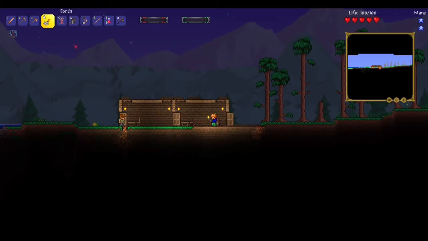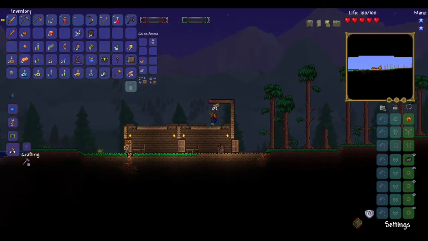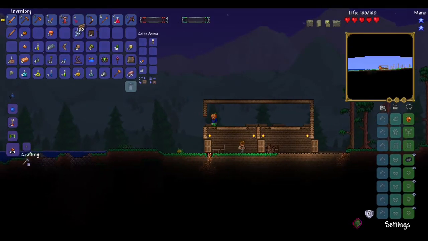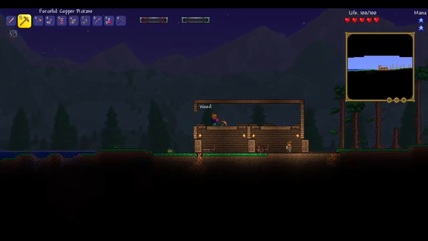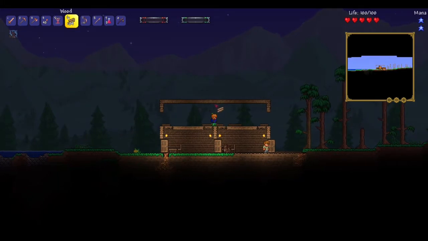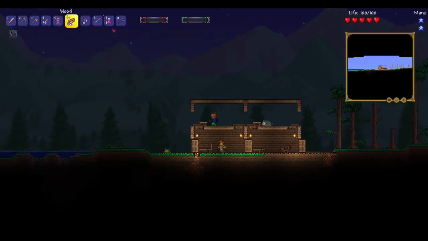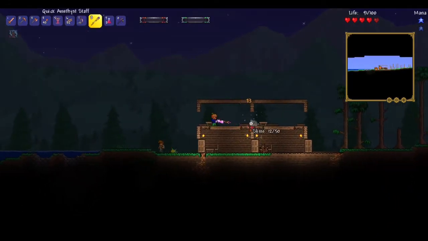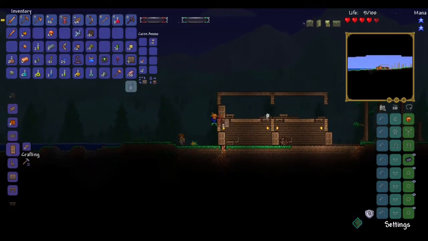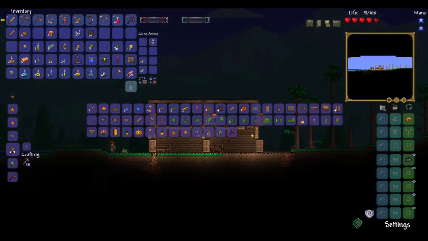Hurry, merchant. I kind of want to get to Desert Scourge at least. That'd be pretty nice. Thank you. That was pretty close. I mean, I don't think Death Mode Zombies open doors. So I think we're safe, but I don't remember.